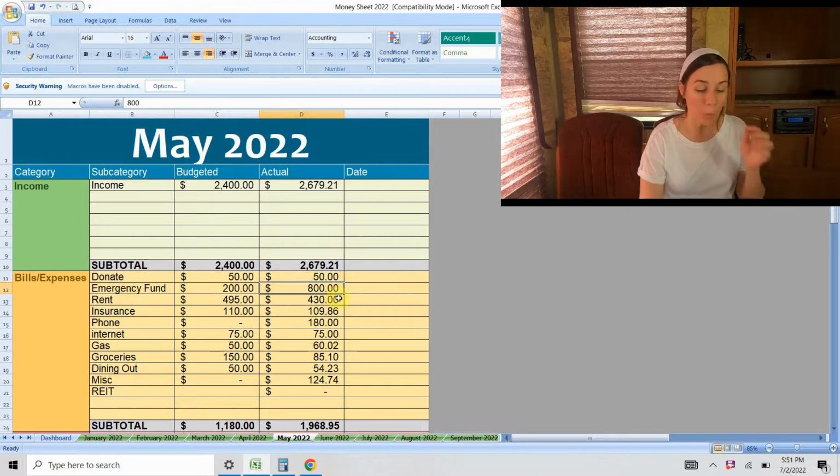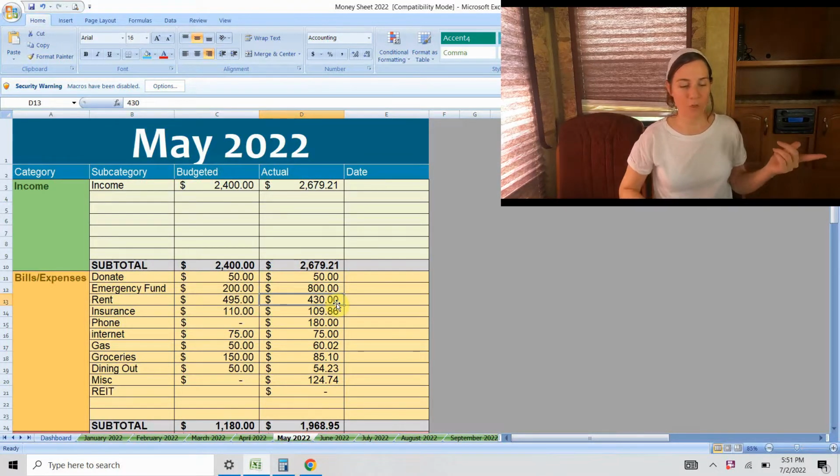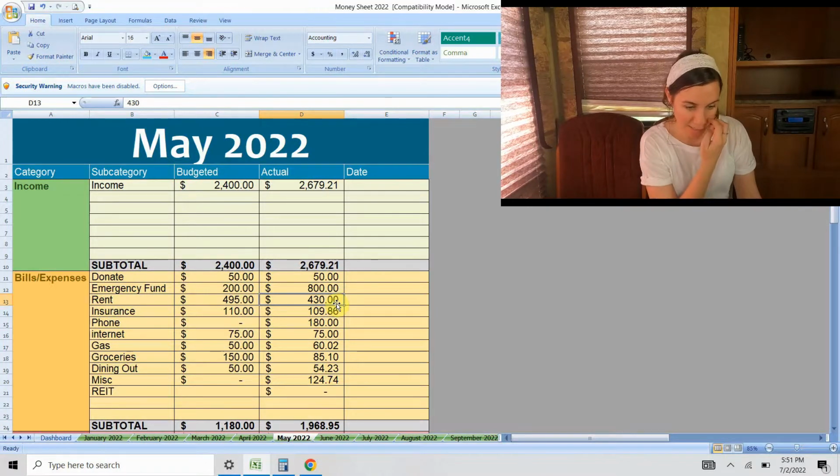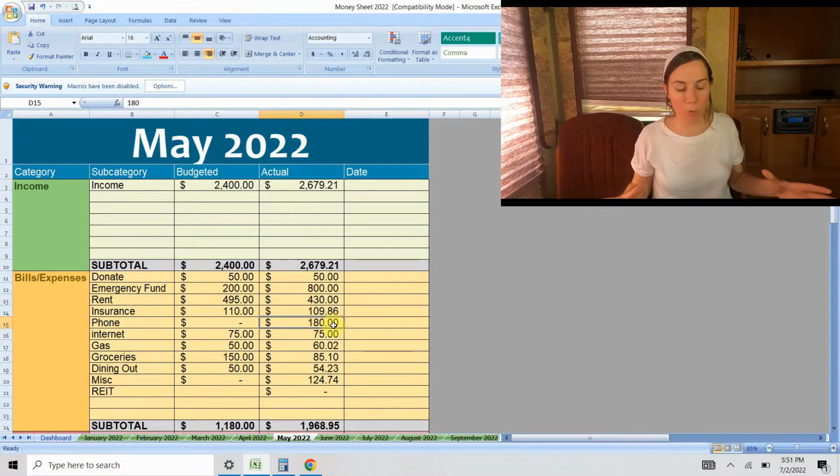And rent went down $65 this month in May, because my landlord asked me to water some bushes that they put in right out front, and he said, I'll give you a rent credit. So I went ahead and did that, and got a cheaper rent in May. Another thing that happened in May, I paid $180 for my phone bill for the entire year. That is Mint Mobile. They make you purchase in 6 months or 3 months or a year, I believe. So I just flat out did a whole year for my phone bill in the month of May. I did away with that.